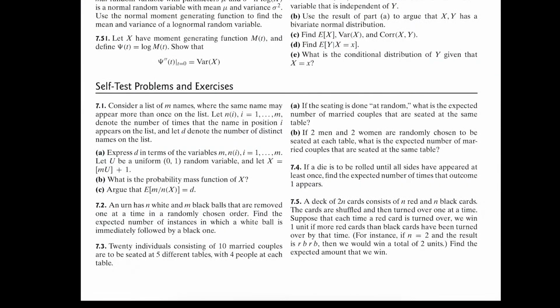Okay, so this one is similar in some regards to the problem from the other section, except that we have a specified number of married couples, and they're seated at various tables. And so you want to know the probability that an individual couple is seated together, and the expected number of married couples that get seated together. You can read that over.